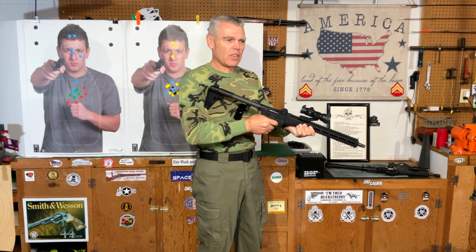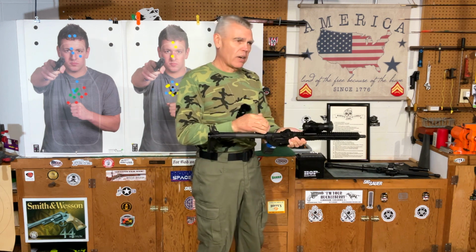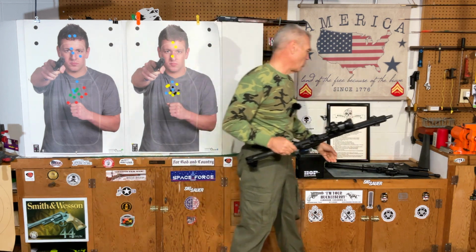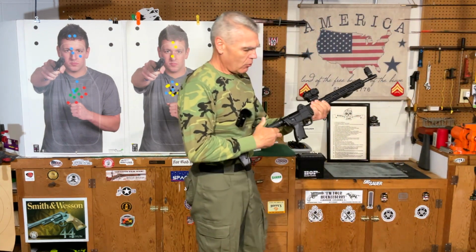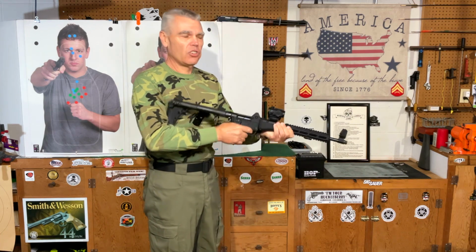The trigger on the Gen-3 Sub 2000 is noticeably poorer in terms of its quality than the trigger on my Gen-2. I don't know if that's a generational thing or if it's just the difference between one firearm to the next, but the trigger definitely does feel better on my Gen-2.